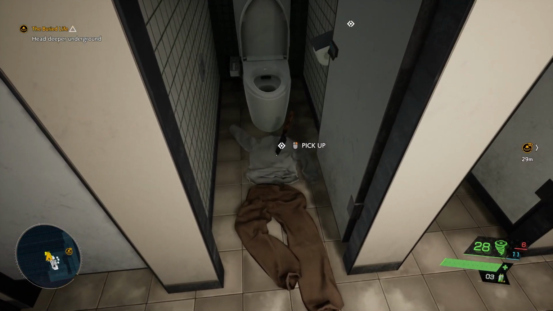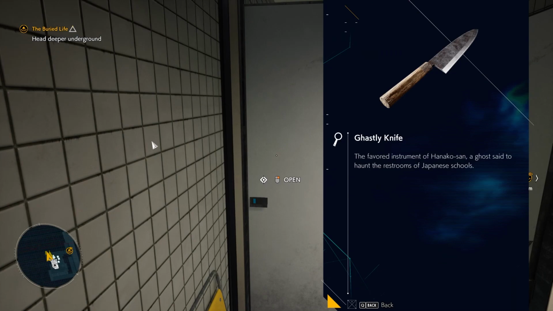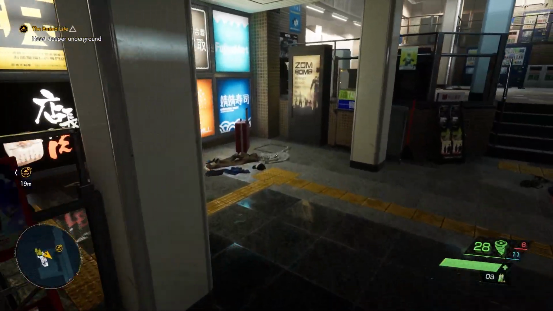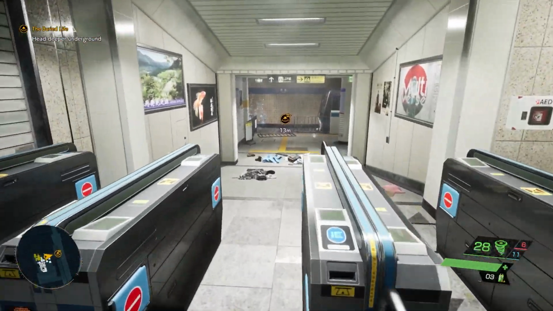Well, somebody was. Wonder what this is. Ghastly knife. The favorite instrument of Hanako-san. A ghost said to haunt the restrooms of Japanese schools. That's creepy. All right. Well, we checked out the toilets. Let's keep going, I guess.